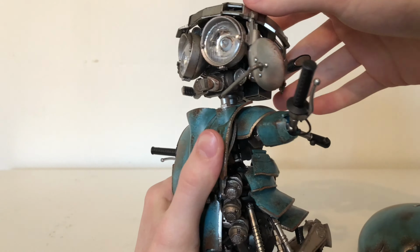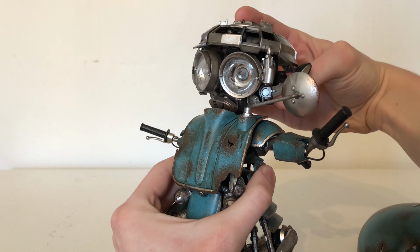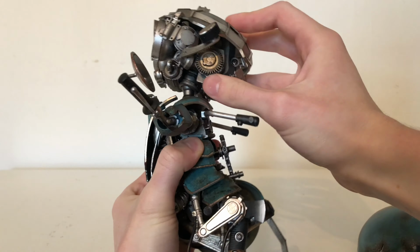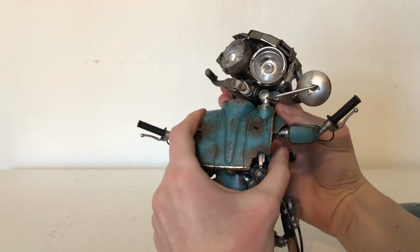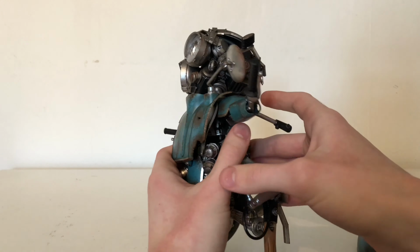The head is on a double ball joint, so there is a ball joint at the top, which allows you to get him in a range of different poses, as well as look all the way up and all the way down. There is then a second ball joint which allows for further articulation, so you can put it all the way back or have it thrusted all the way forwards. Really does help for extremely dynamic posing options. It just gives him an extremely realistic appearance when on the shelf.